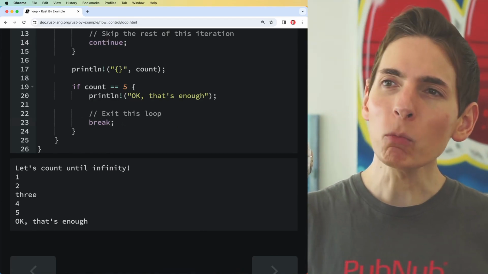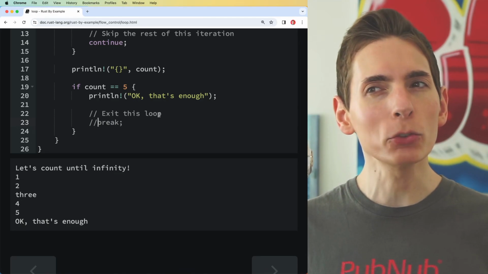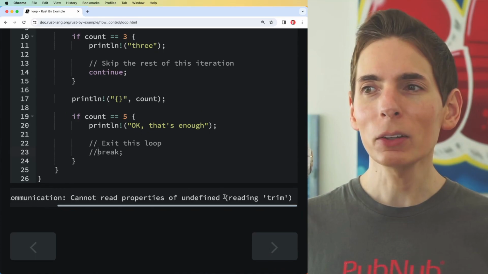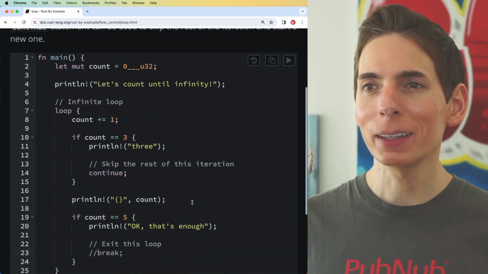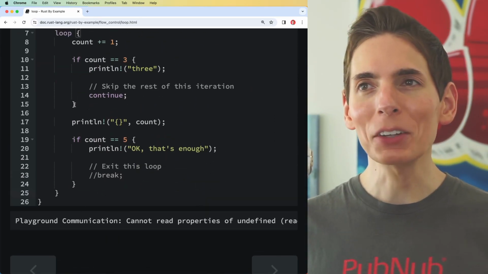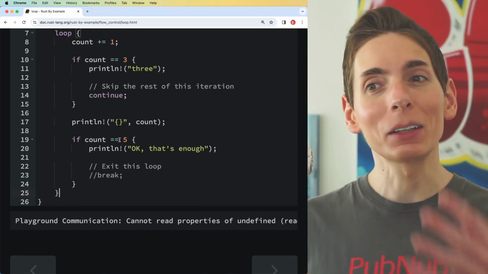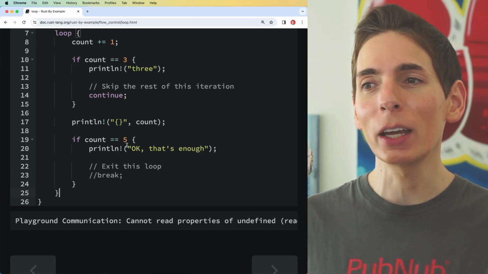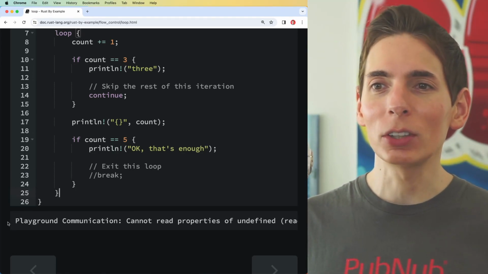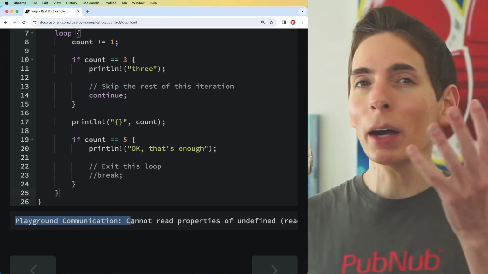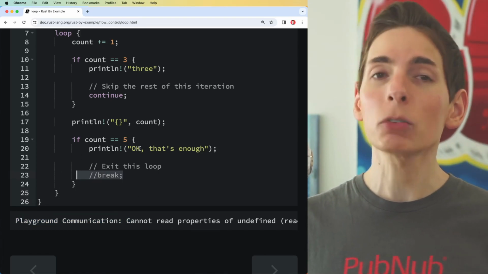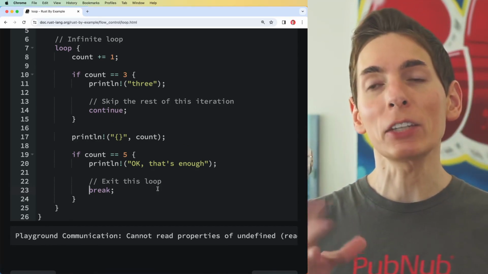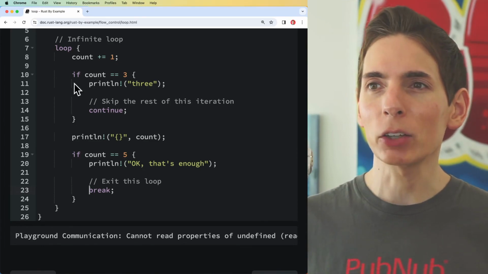We have to be careful. I wonder if Rust will even let you do this. Will the compiler let you compile an infinite loop that doesn't break? Well, let's try it again. What's happening here is it's executing the infinite loop, and the server that's letting us run and build this code is saying you did something really bad, and it just discontinues. So it looks like the compiler will let you build this code and run it, though now you're just going to have a piece of code that works. It works perfectly fine. It's just going to be stuck doing an increment on a counter.